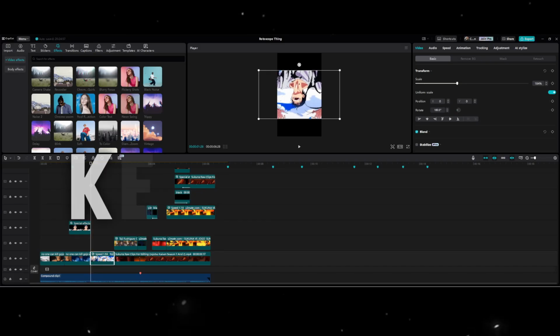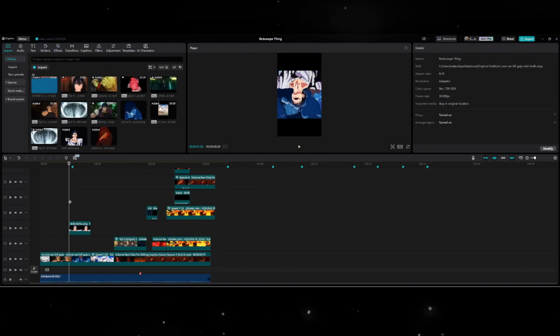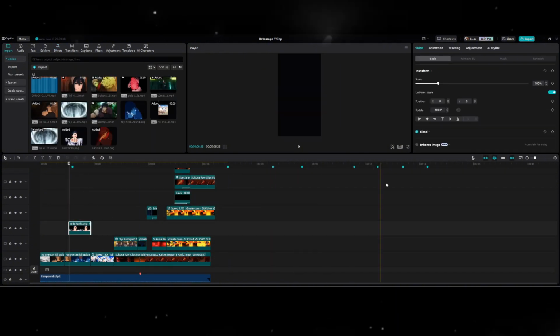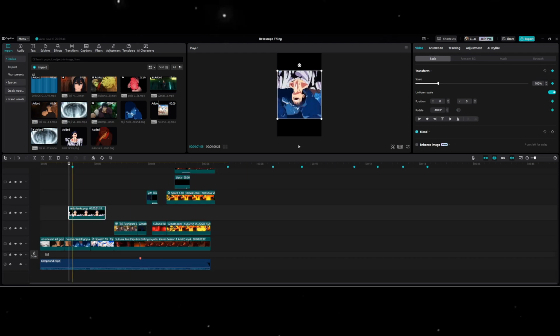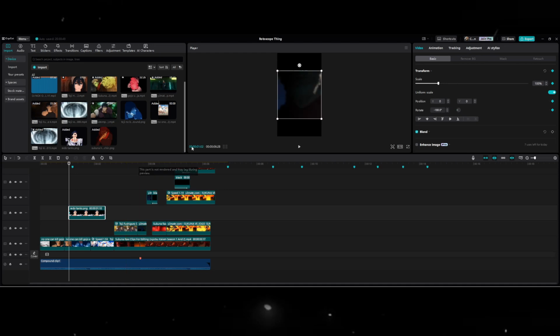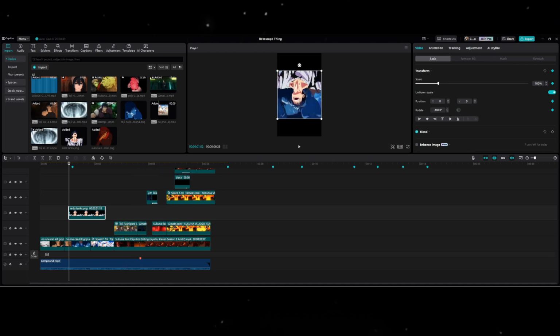If you don't have a lot of experience with CapCut, then you're going to want to pay attention here. Place the image into the track, select it, and then select this specific diamond right here. After that, move the diamond on the image clip to the left of the clip. You can select the diamond and move it to the left. And then you want to move it to wherever you want on the screen, where you want it to transition from, okay? So we're going to move this up.